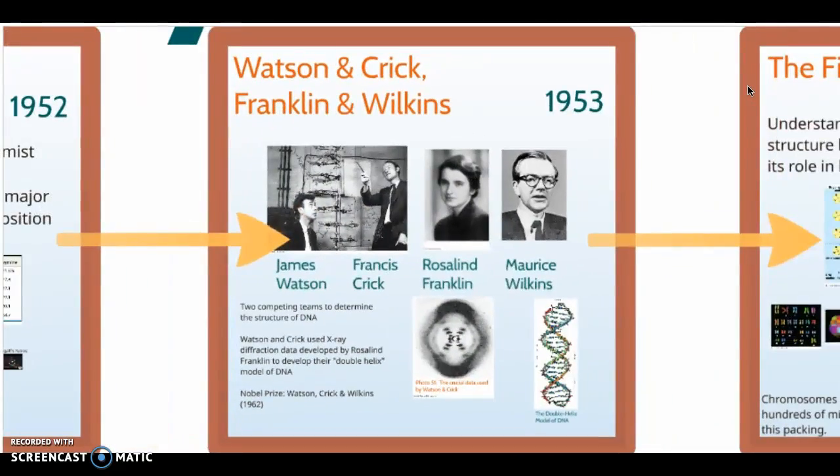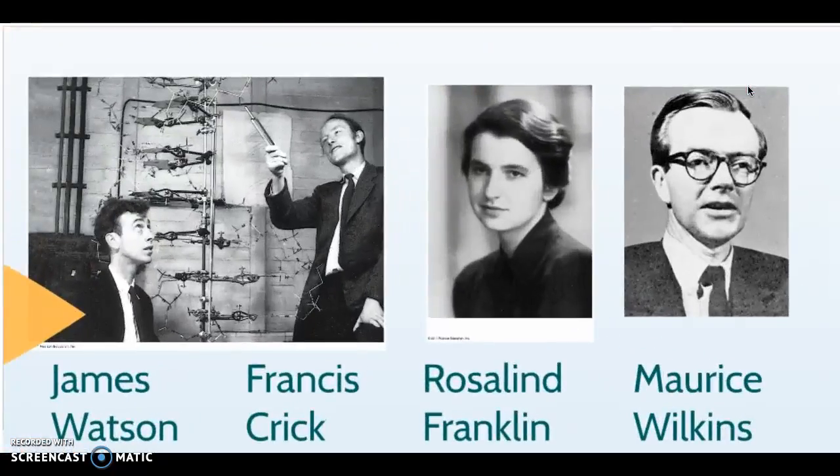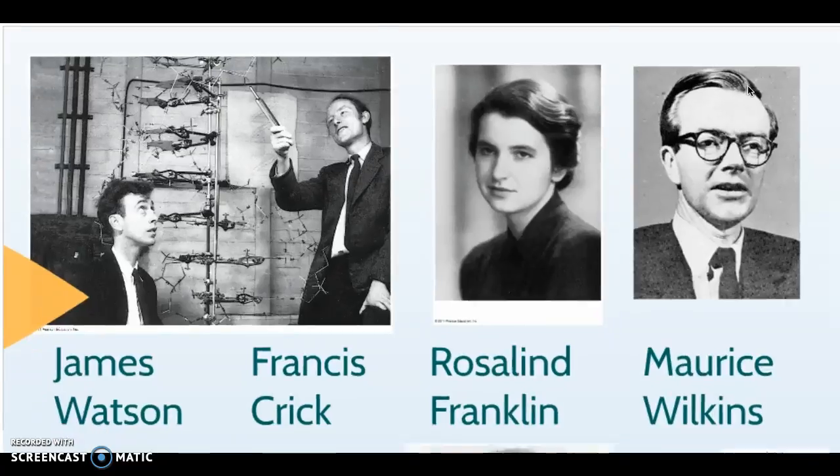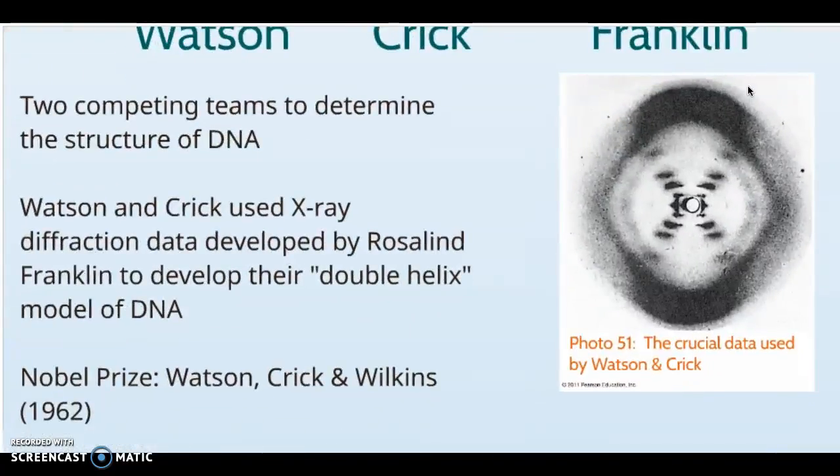Watson and Crick, of course, are ones that you know, in 1953, and then Franklin and Wilkins are the other two. Franklin, hopefully you know by now. These were the ones that actually started to determine what this DNA was structured like. So we know that it had all these nucleic acids, but how did it look? And so Franklin did the first X-ray. This is a photograph of the very first DNA X-ray, where we get the idea of the double helix. And we start to determine what the double helix is and how that whole process works.